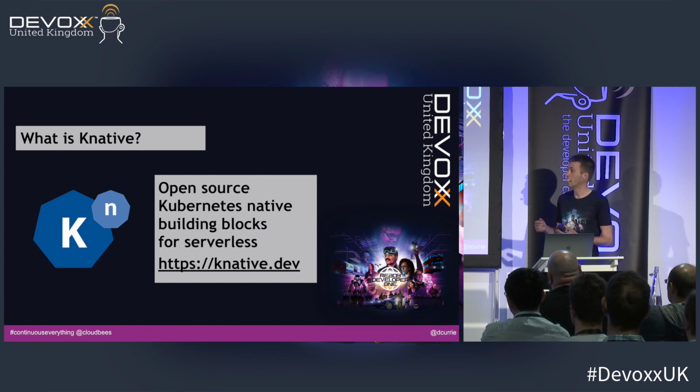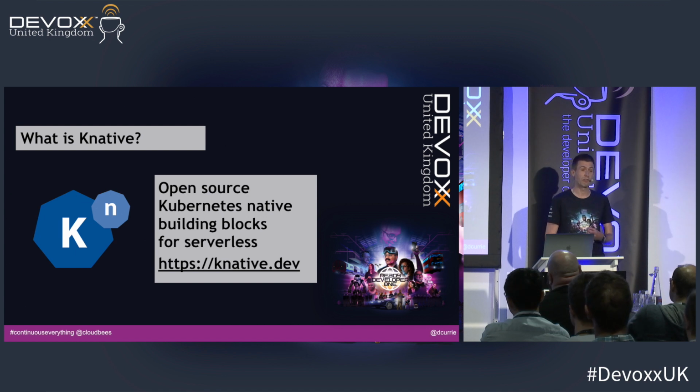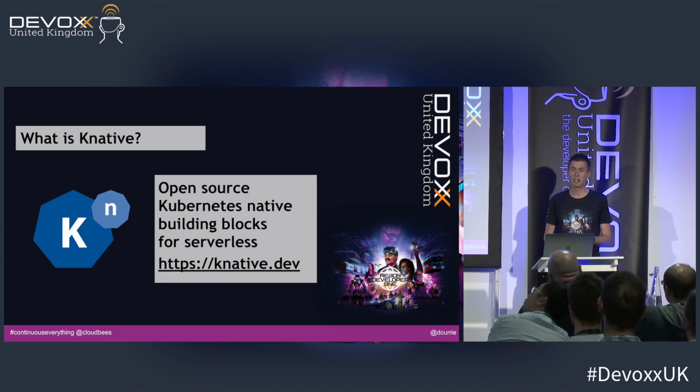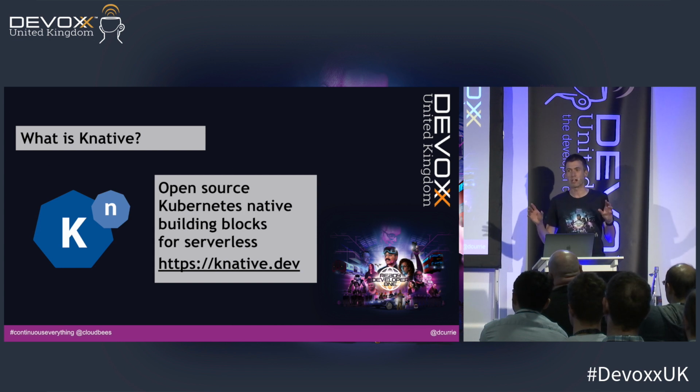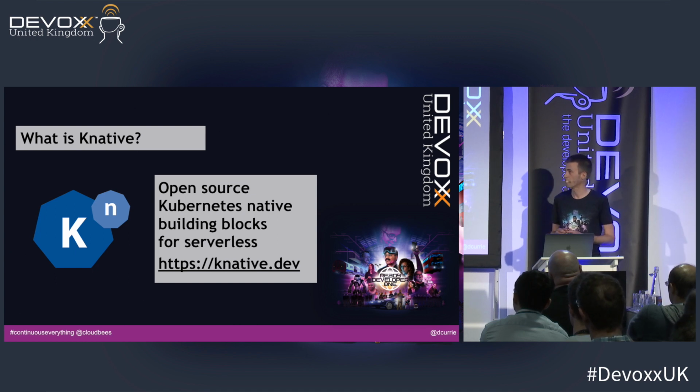powering it. So I guess from the Google front, Cloud Run and Cloud Run for GKE are building on top of Knative, but there are other platforms like IBM's Cloud Functions, Pivotal's Function Service, and their Riff open source offering. Those things are all building on top of Knative. And as with many of these projects, it's about really raising up the value that those projects can provide on top of a common base. Everyone doesn't have to go out and build these components. They can just take Knative off the shelf and build their platform on top of that.